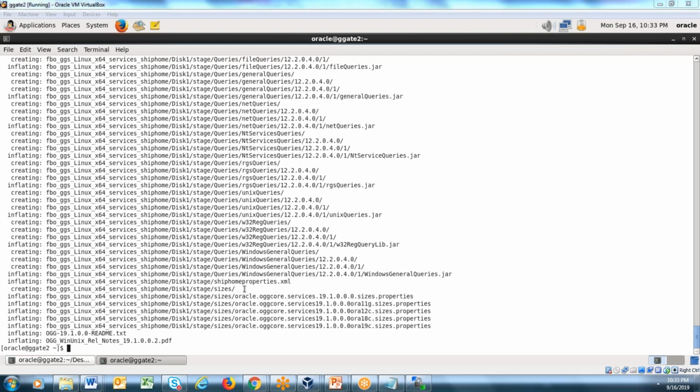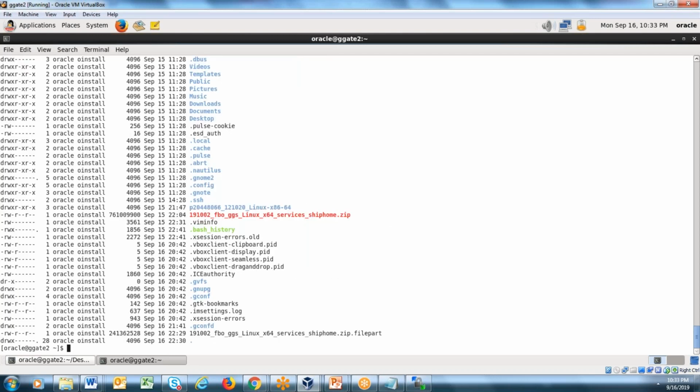And 12C GoldenGate also supports 11G, 12C, 18C and 19C databases. Okay. So the unzipping of the software has been done.